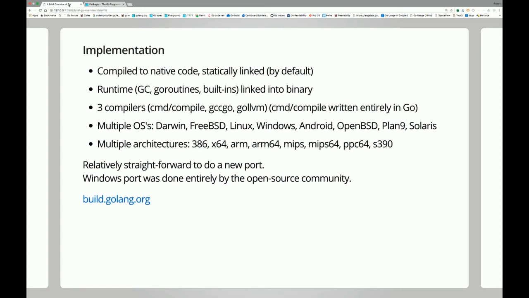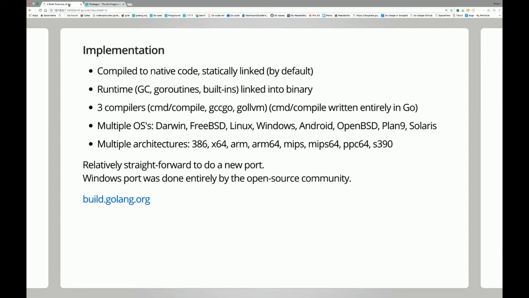People really like that the binary is statically linked. There's just no deployment issue. You have your binary, you put it on the machine, and it runs. If you come from Java, it's a nightmare. You have to make sure that you have the right JVM installed, the right libraries, the right flags, and so forth. Same with Python, same with a lot of other languages.